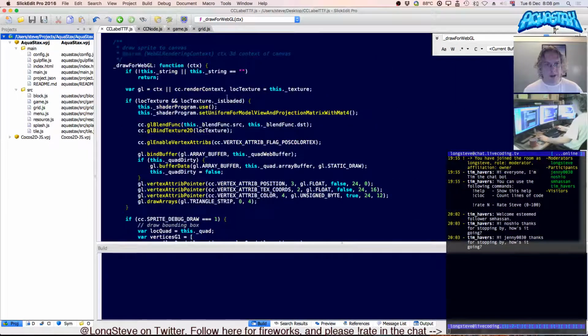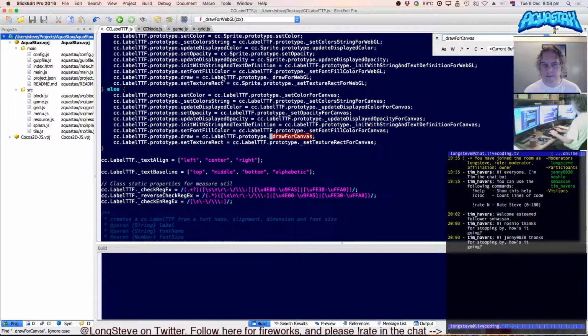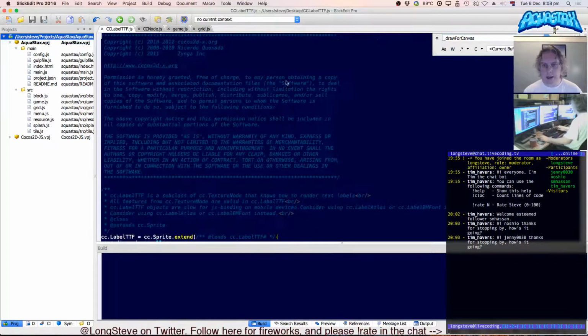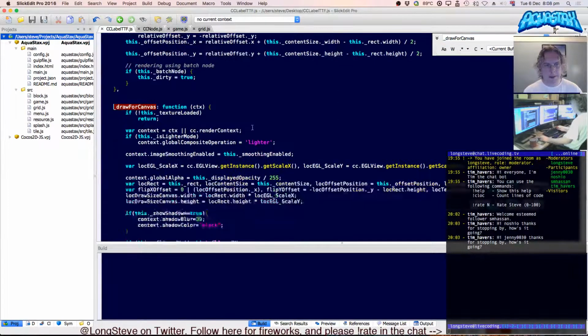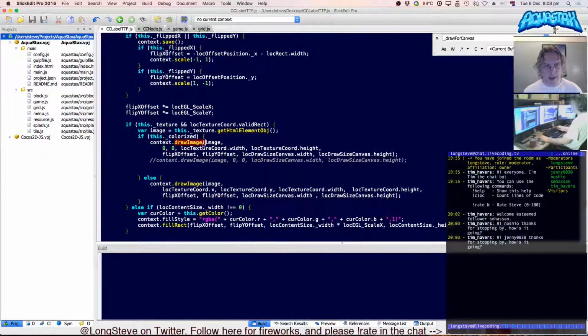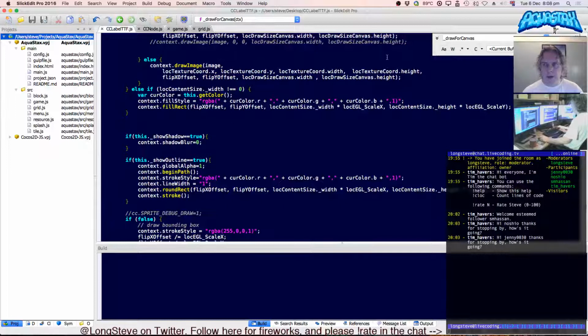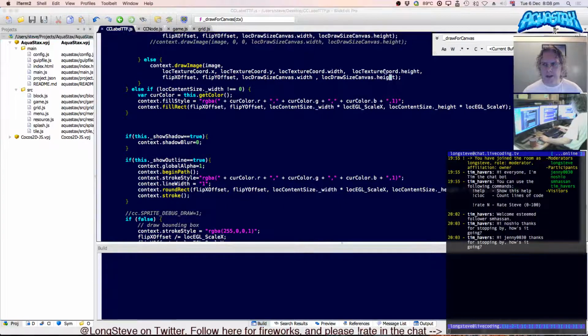So this is the specific draw for WebGL, and there's also a specific draw for Canvas. Let's see if I can find draw for Canvas. There it is. And this doesn't use the GL calls, it uses draw image, and probably fill rect, yeah. These are the fairly basic HTML5 Canvas API calls. Anyway, what I was trying to do the other week was override draw, and I hadn't really thought about it very much. I hadn't got a plan for what I was doing.